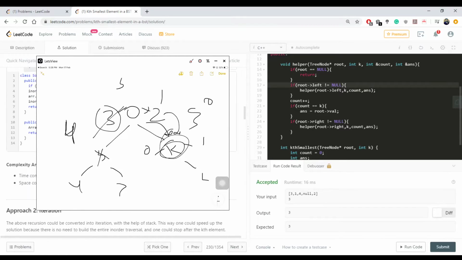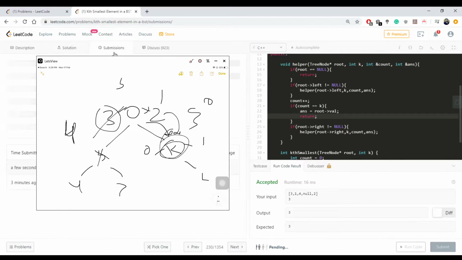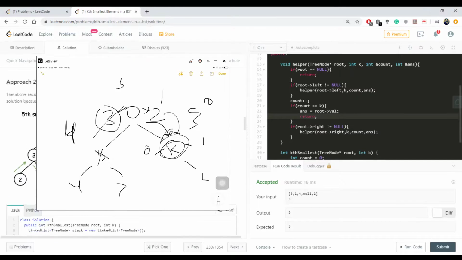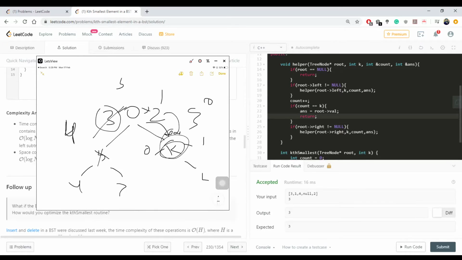I think it's extra space, sort of. Small optimization, I guess. Never mind. Iterative, that's DFS, I guess.